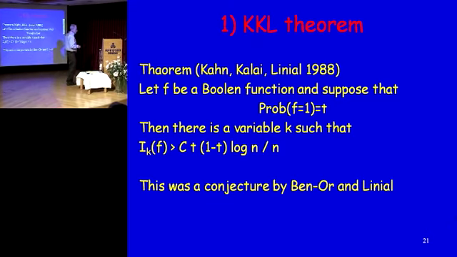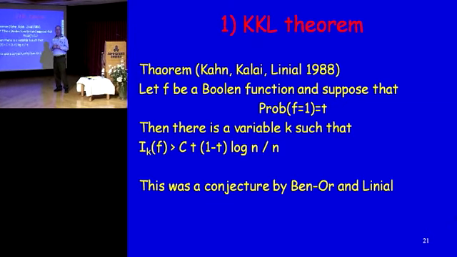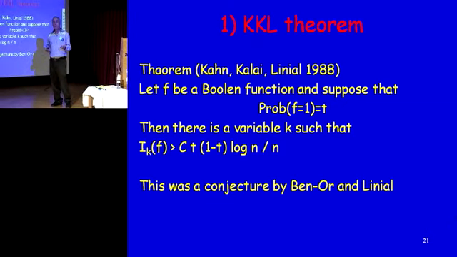I think the start of this study by Miki and Nati was about collective coin flipping, which is something in between distributed computing and cryptography, or I'm missing something, but something like that. It's a fascinating area, and it's very nice to explain to mathematicians. I talk about collective coin flipping, and they say, look, why don't you just take a bit at random among all these n bits of the processors? Why don't you take the bit at random? I wasn't born to this problem, so I have to think for a while there.